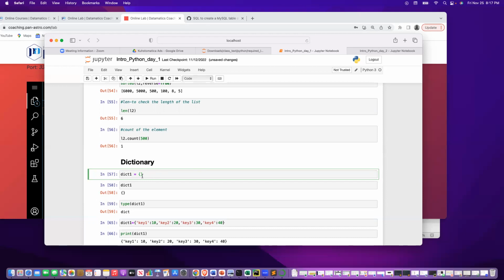So when we have something like this, a bracket like this, it's a dictionary.